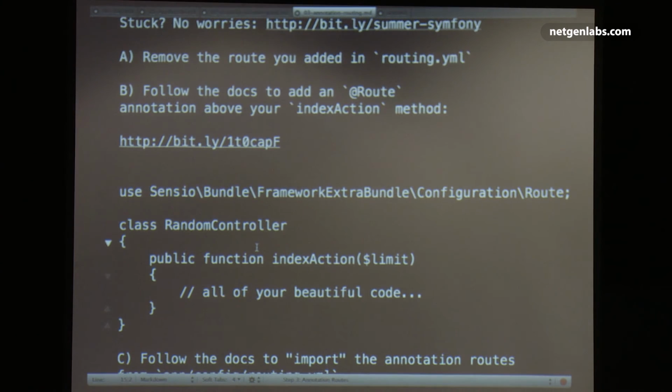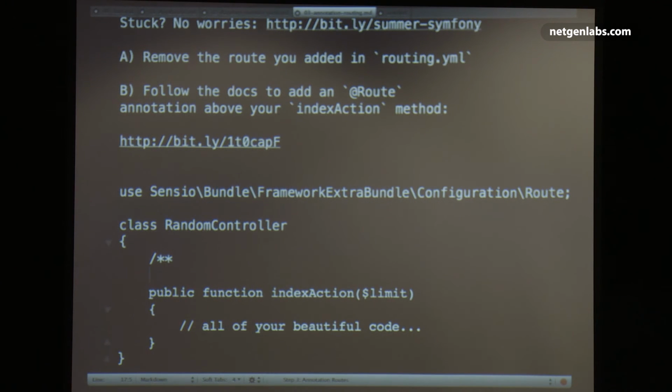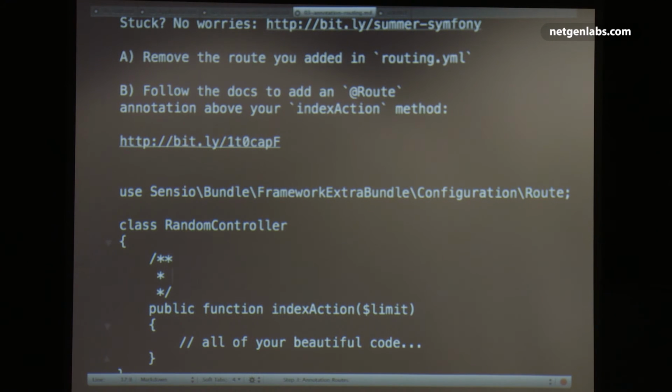Okay. So step one, I have the use statement. What's next? What other thing did you guys do? What's the next step to get this working? Yeah, the @Route. And I know I'm rushing you guys because I'm saying, look at this documentation for 15 seconds and then tell me how to do it. If I let you have a little more time, you'd be able to read through this.